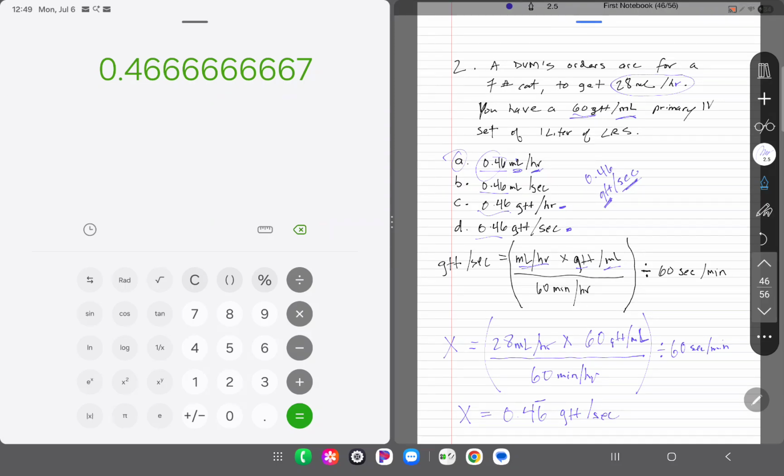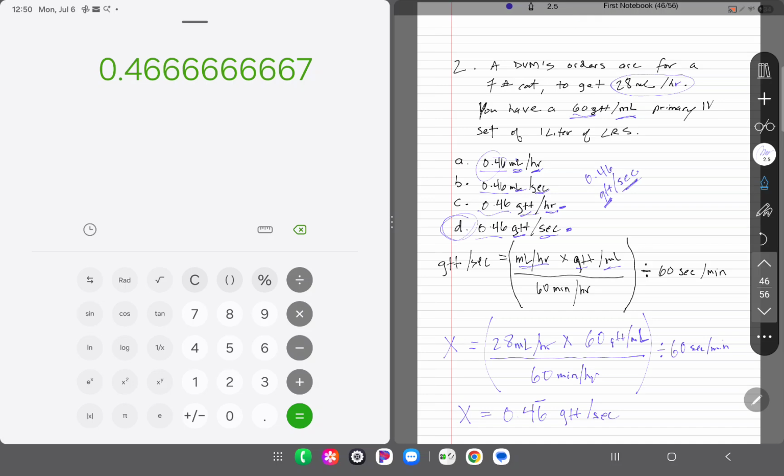It's not mil per hour. Mil per hour is something you get when you put in your IV set into the pump. The IV pump gives you mils per hour. Okay? You know mil per second is not the answer, and you know drops per hour. I mean, think about that. Are you really going to sit there and watch the thing drip how many drops in 1 hour to get the right answer? Good God, I hope not. You're going to be sitting there for many hours adjusting your drips. No. It is drips per second. So for this one, D is your answer.